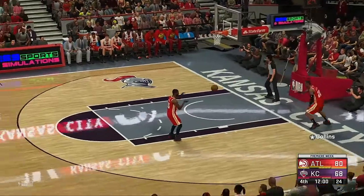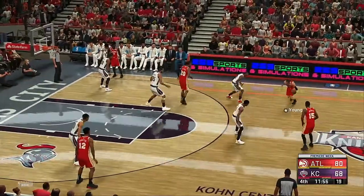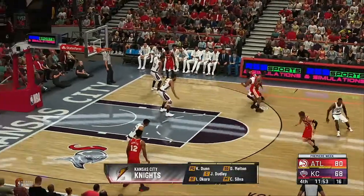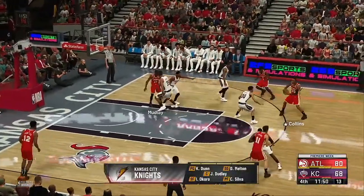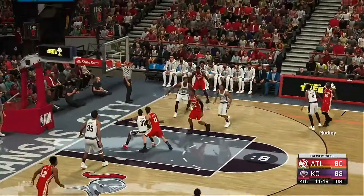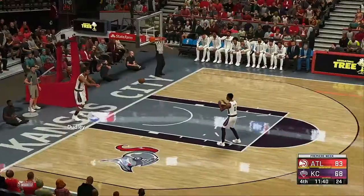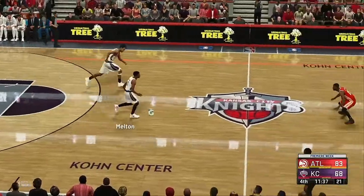And there have been two very different performances from these teams today. As we get going in quarter number four, they've got Dunn, and it's Okoro in at the small forward position. Edwards passes to Moutier. Hands it from downtown. Moutier's got the fourth quarter going with the first basket of the period here for the Hawks.